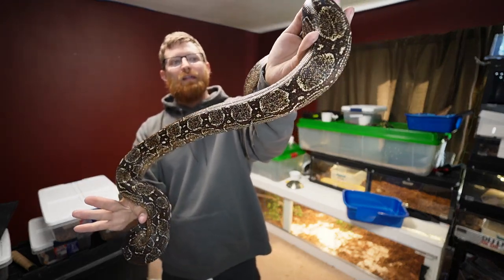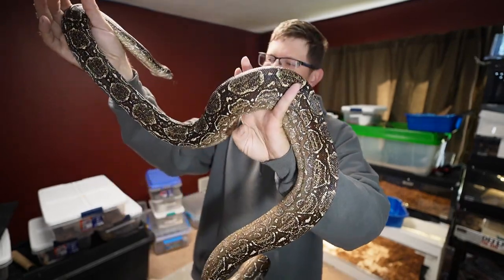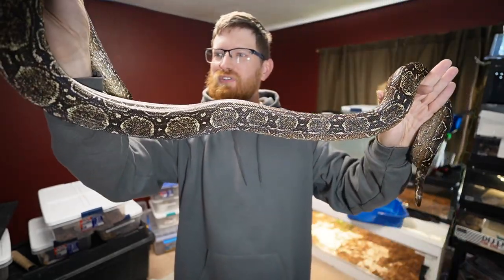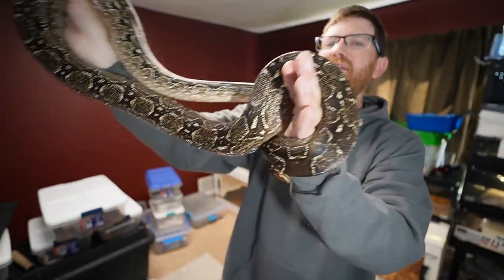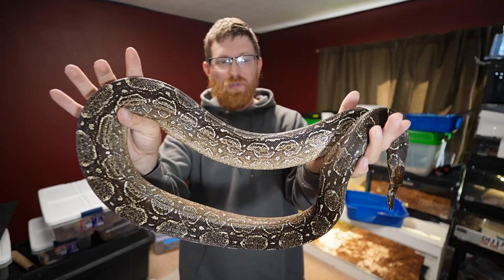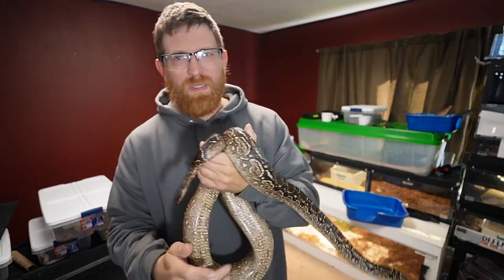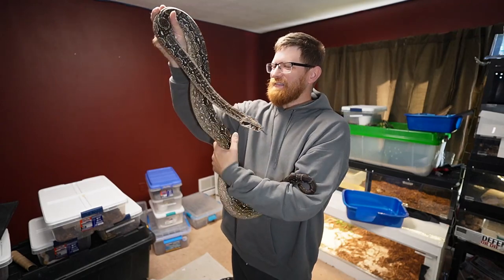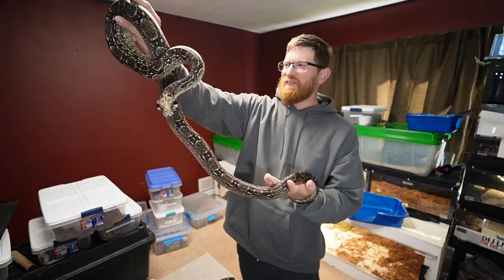A lot of people do add different morphs into them and I'm not sure why — I think they look phenomenal as is. I've seen people add in true red tails just to get more coloration on the saddles and tail. She is pure, and being IMG she's super dark naturally. You add IMG into one and it's going to get even darker, which would look really cool, but I just wish people would leave the Argentines alone. Adding any type of morph into a pure locality is kind of weird to me.